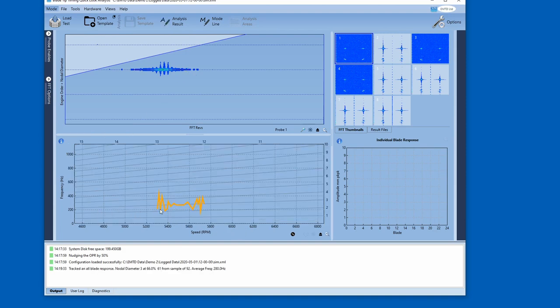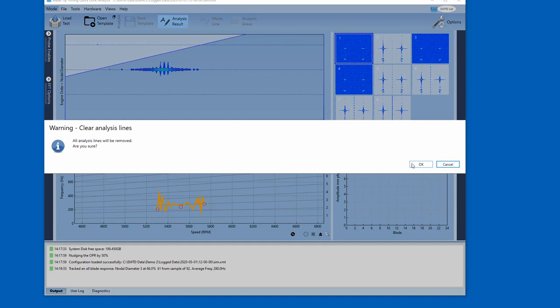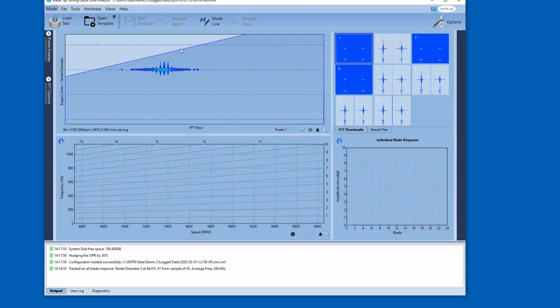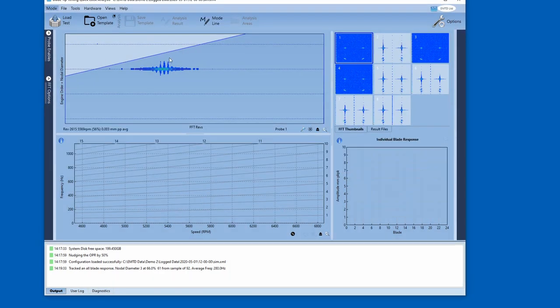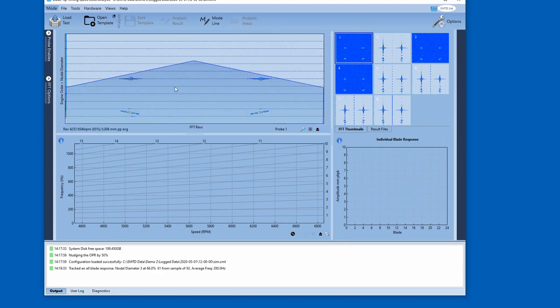I'm just demonstrating that it will come out on the 3.0 line briefly, but that's just because it's a simulation file and the signal to noise ratio is exceptionally good, and the way the simulation is generated. So as I've shown you before, I'll click on Announce Results and I'll clear those so it's gone. Yep, so that's just confirming that is a third engine order. But as I said, you need a Campbell, either theoretical or actual, and then you'd know where that coincides with the speed.